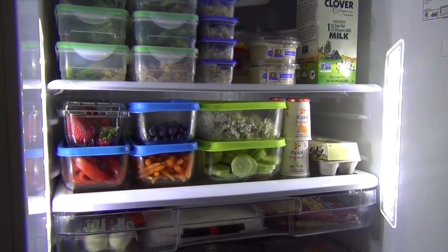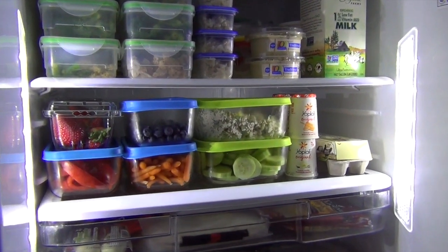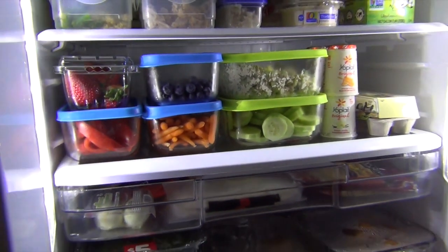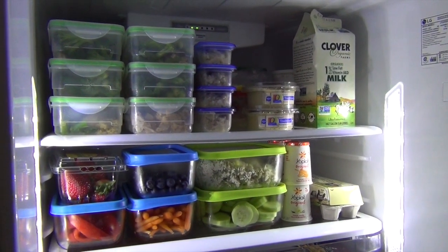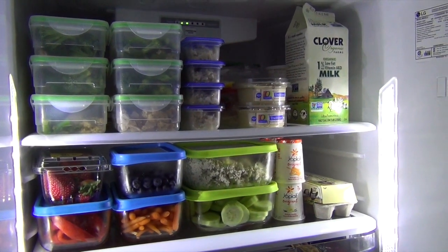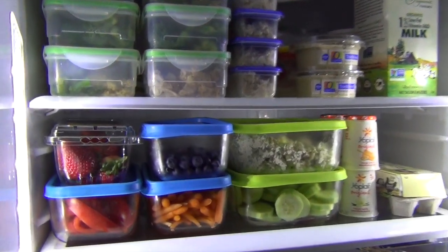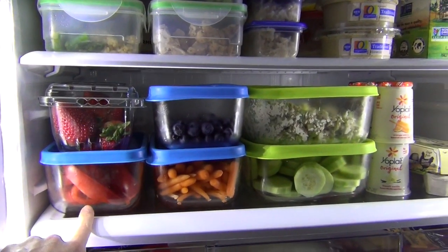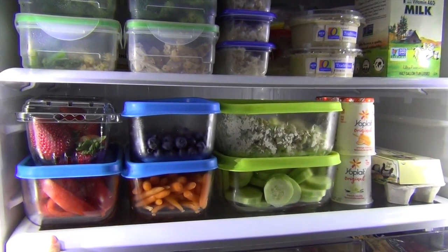You can find other square-type glass containers — you don't have to purchase these, and I will link to a few of those at the bottom of this video. My number one tip as an organizer — because I do also help families organize refrigerators and freezers — is to try to only use either rectangle or square containers, not round, because round is going to waste space.